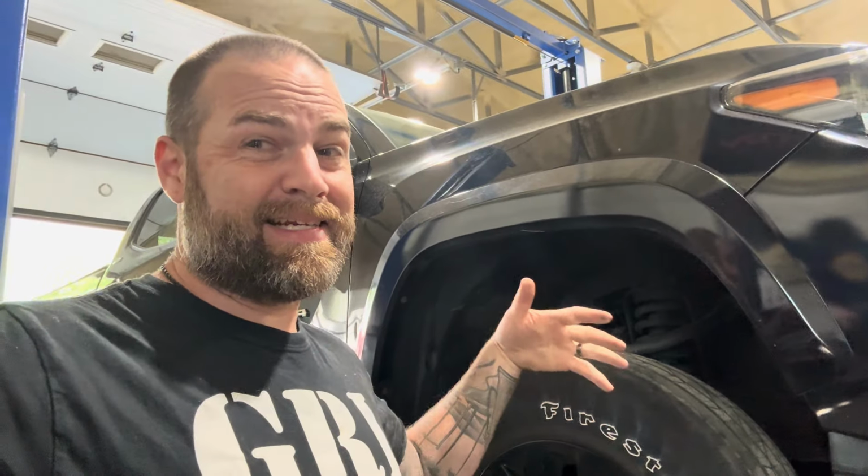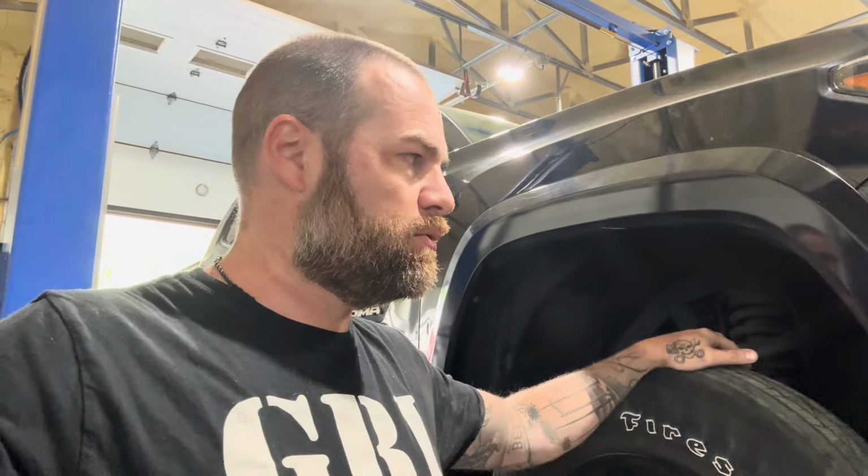All right, it's worth mentioning, too, that you can do this entire job without a lift. You could do this with jack stands and a jack. You need, obviously, the basic hand tools, a metric set of hand tools, and jack stands, but having a lift clearly makes it a lot easier. Just want to mention that.